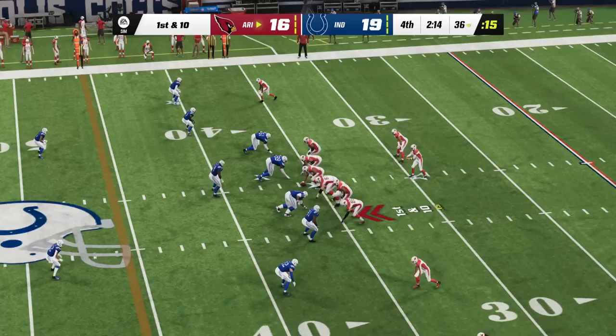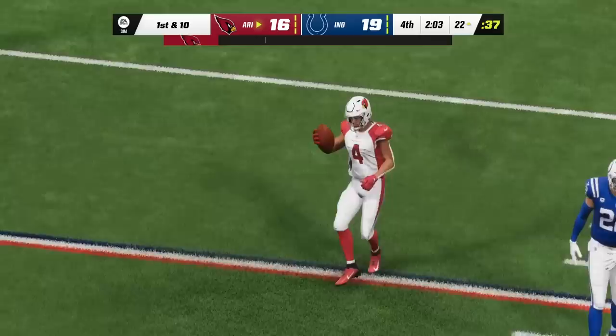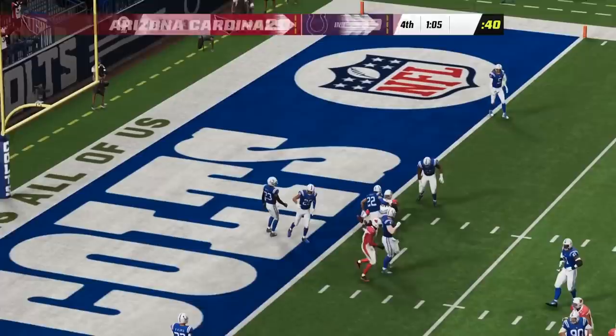That gives them a 19-16 lead. And now the Cardinals are trying to drive down the field, going deep, and this one is caught. Huge gain down to the 20. Great pass there by Kyler Murray. And now second and goal, opportunity to win the game. Pass over the middle, and he fights to the goal line, breaks the plane.